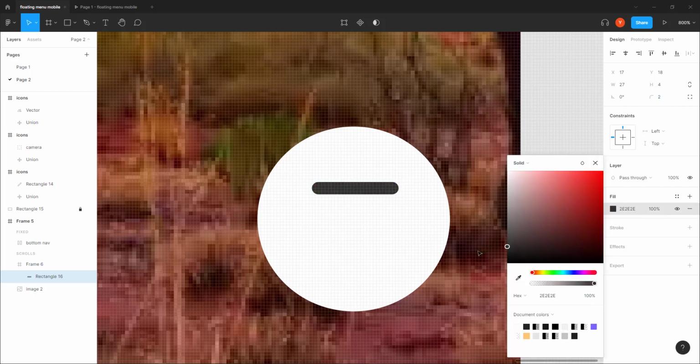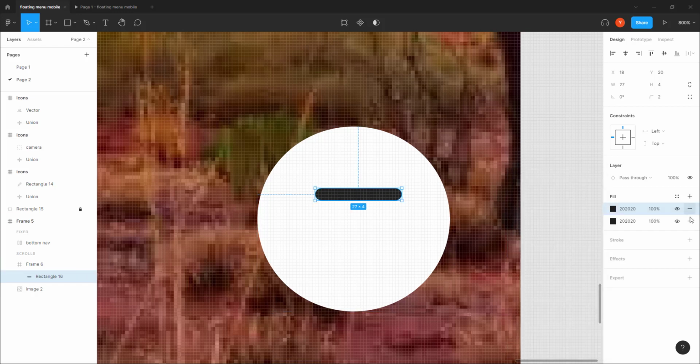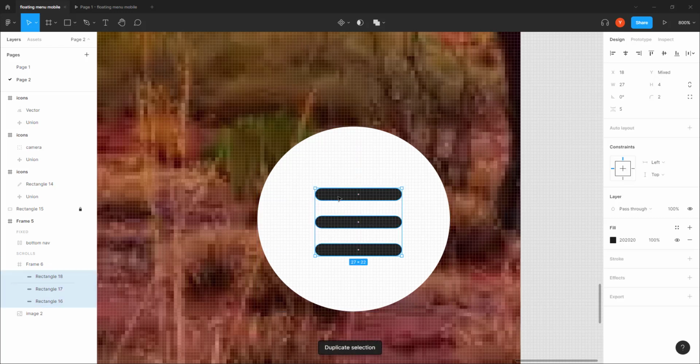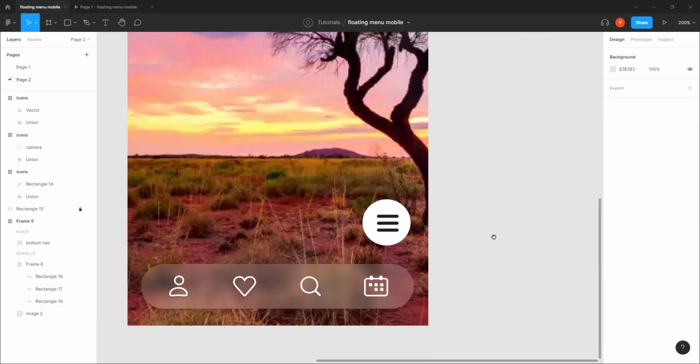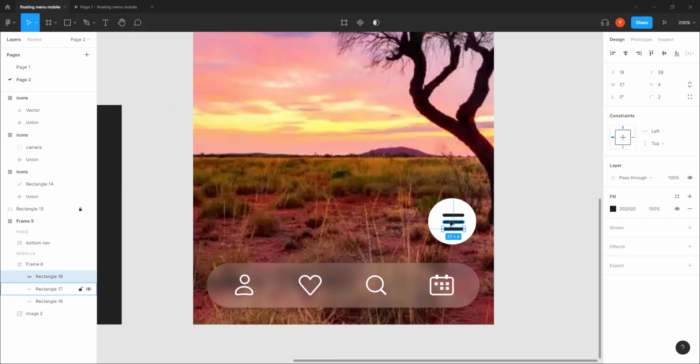I will give it a dark color, something like that. And I will, sorry, not that, I wanted to duplicate this rectangle. And yeah, we are doing good. Oh, sorry. Let's see, that sits in the middle, and that's good. Okay, yeah, we have an icon and we are good to go with this one. Let me make sure they do sit in the middle. Yeah, I saw that something doesn't add up there.